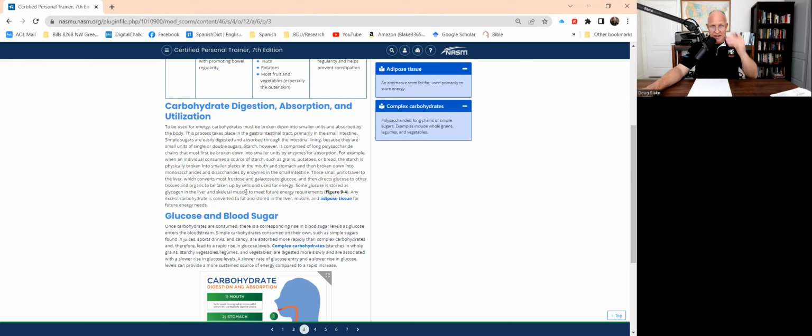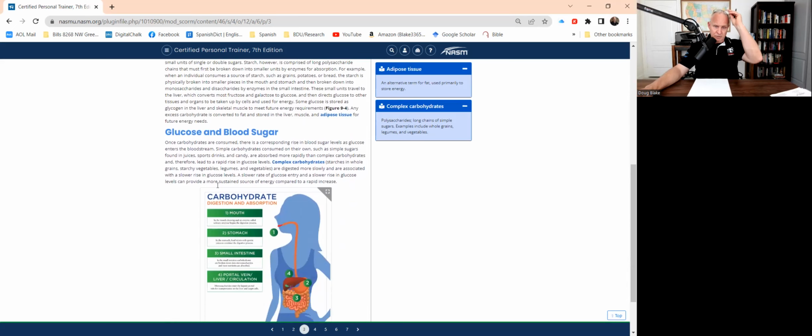Too many carbs in your diet, like anything else, but carbohydrates for sure, it's going to be stored generally as fat. Once your glycogen stores are full in the muscle, full in your liver, what's the body going to do with excess or excessive carbohydrates that you're eating? Body fat, right? So that's just, you all know that.